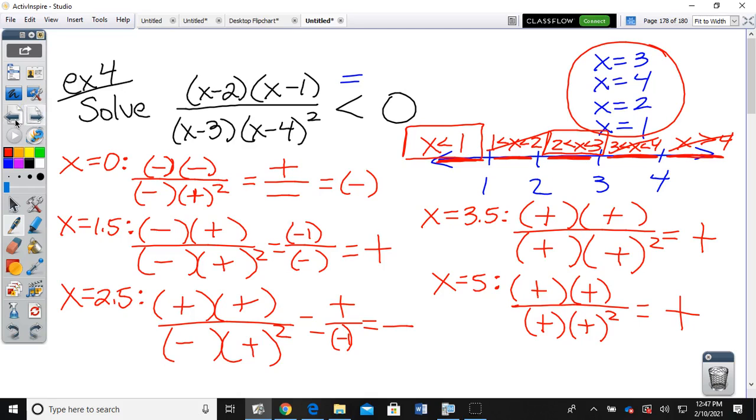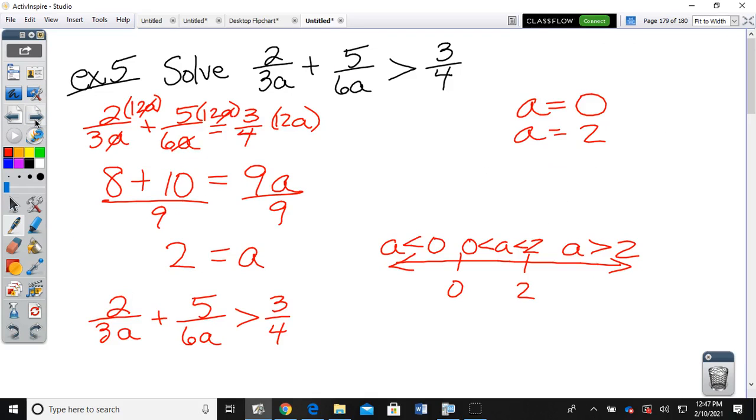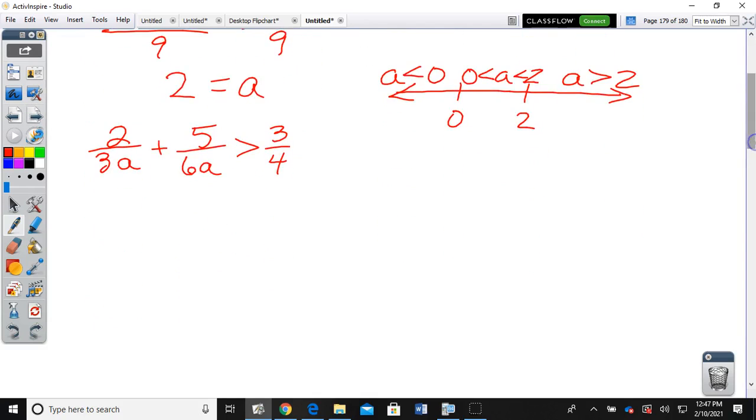So on this problem, we don't have 4 numbers, we just have 2 numbers, okay? It can't be 0, and the answer is 2. So those are the 2 that we use to make our intervals. Do you want it to be positive or negative? We want it to be greater than 3/4 this time. So like last one, we just did positive and negative because it was 0 over there. You can't do that on this one because what's over here now? 3/4. So now we actually have to do a little more figuring. It's not much. You actually have to plug it in.